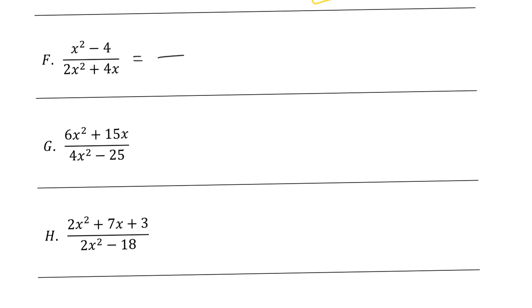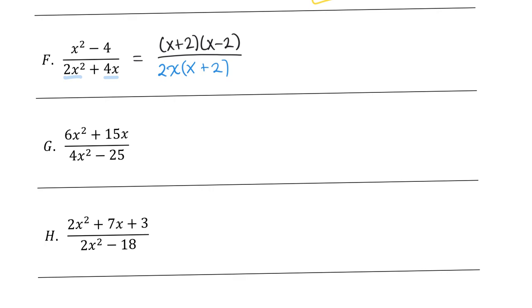Okay, x squared minus 4. Is that x plus 2, x minus 2? Difference of squares. Okay, on the bottom, 2x squared and 4x. Well, they for sure have a common factor because they both have x's. Actually, they both divide by 2, so I'm going to take out the 2x, the 2 and the x. To get 2x squared, 2x times x. To get 4x, 2x times 2.